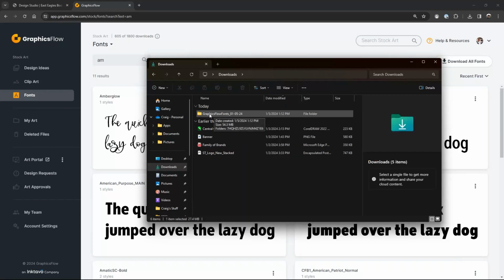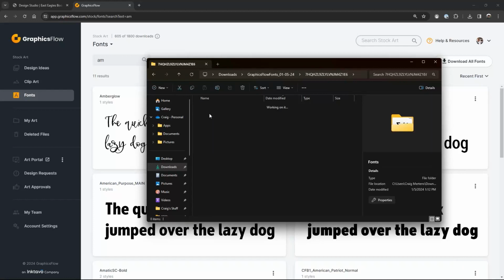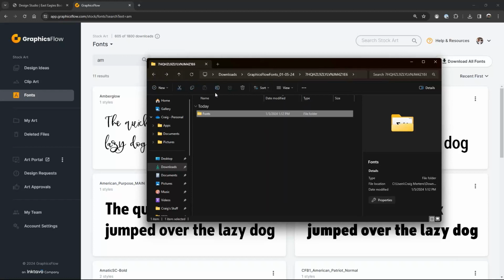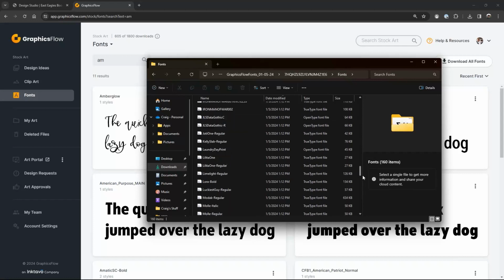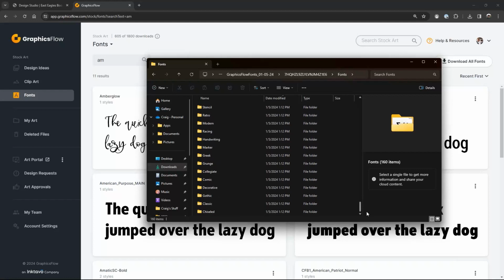So this is the one I'm interested in. And I'm going to double click on that font. And in that folder, you're going to notice there is a whole giant selection of fonts. And if I want to install these fonts, what I need to do is right click on them and hit install. And so what I want to do is install two different formats. One is an OTF format, and the other one is a TTF format that stands for TrueType.